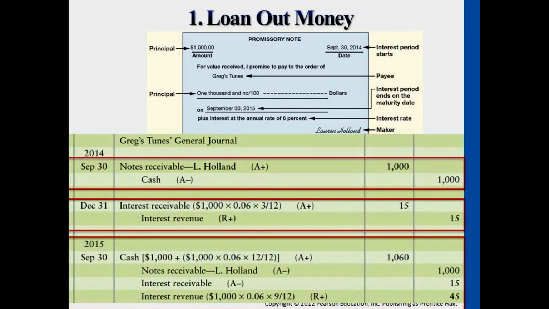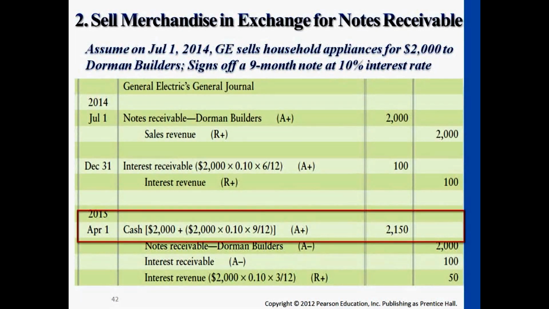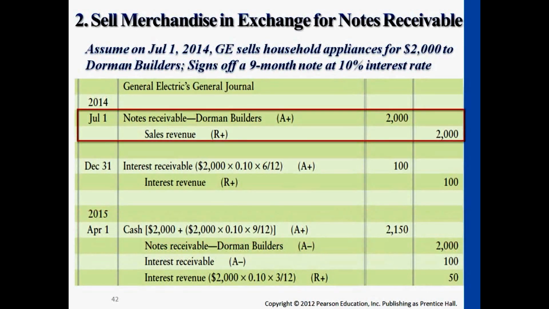Okay, so this is the first case, loaning out money using notes. And there's also other cases that we can also use notes, for example, making sales to customers. So the logic underlying these entries is the same. We always start off from creating the notes. But earlier we talked about loaning money, directly crediting cash. Here we're crediting sales revenue.